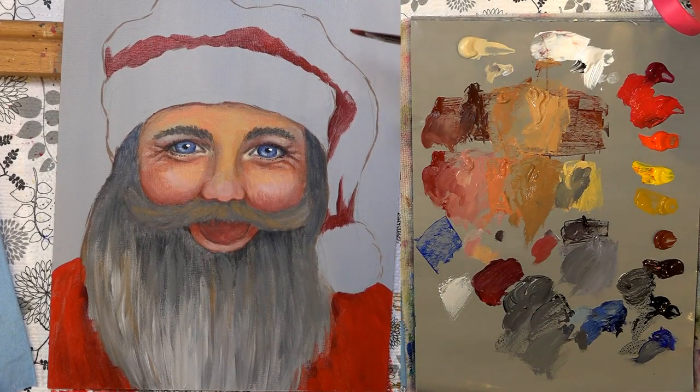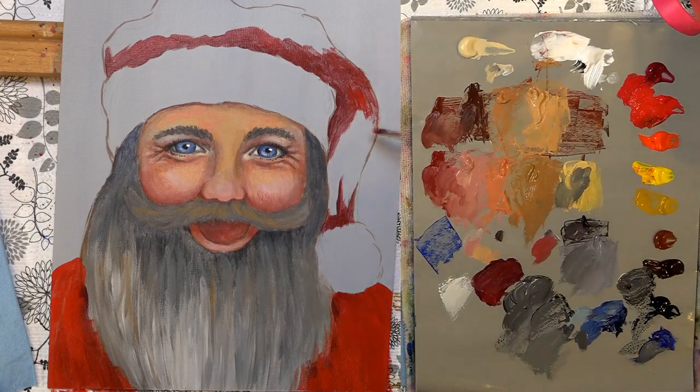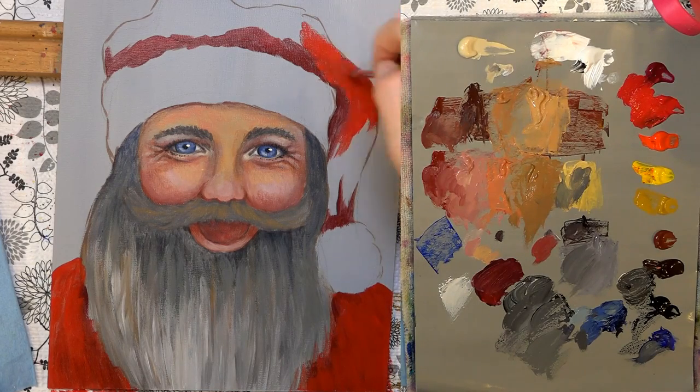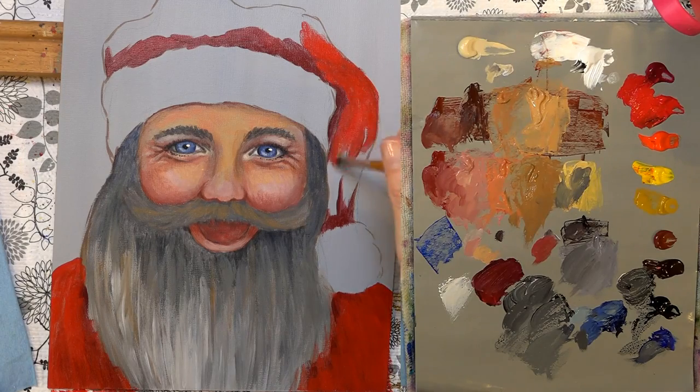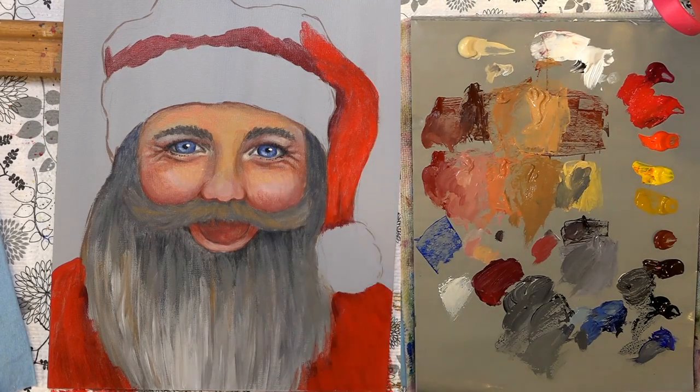Maybe do a fold all the way across right here. Just trying to figure out where the light would hit it if it was folded, you know. So we'll have that hitting the light. Just using the Cadmium Red Medium here with the Quinacridone Magenta. Create a little color story.